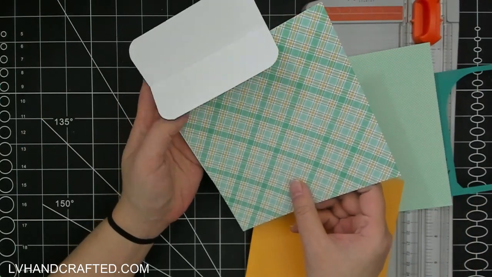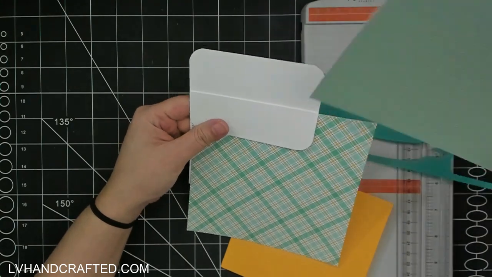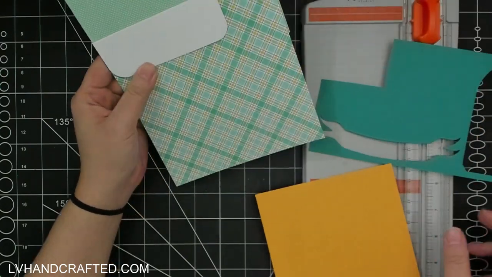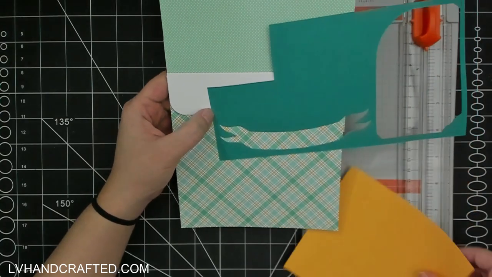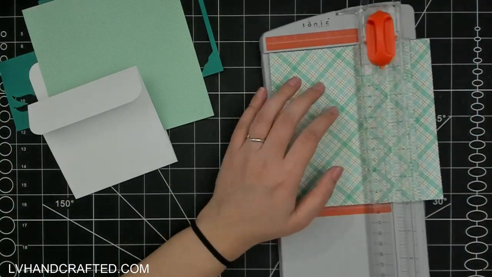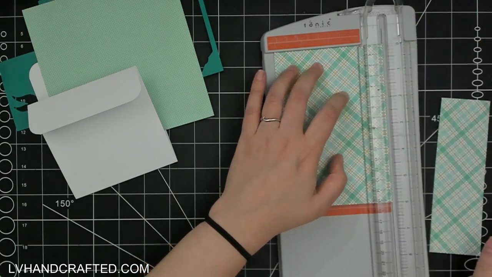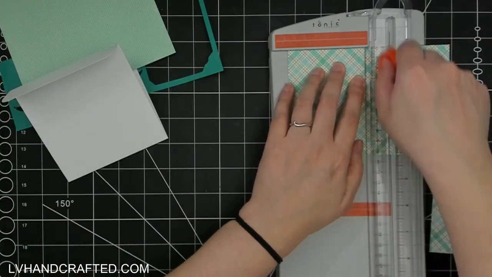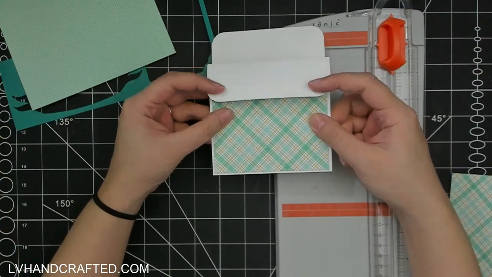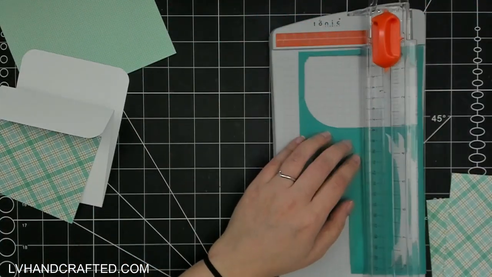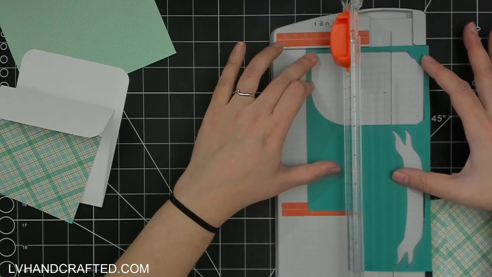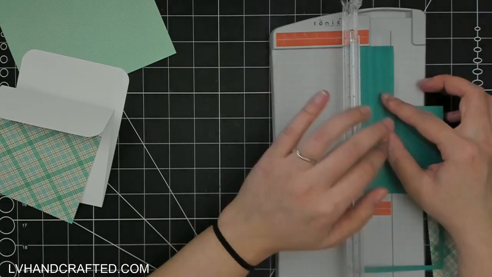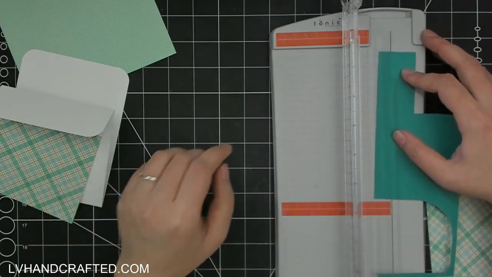So you can really cut your mats and layers however you like depending on how much of the card base you want showing but I would definitely recommend for that backmost panel you don't have to line the entire panel with patterned paper because we are going to glue that front section along the left and right hand side to form the pocket so most of that backmost panel is going to be hidden. You just need to cut a piece that will extend beyond the fold of that front panel.